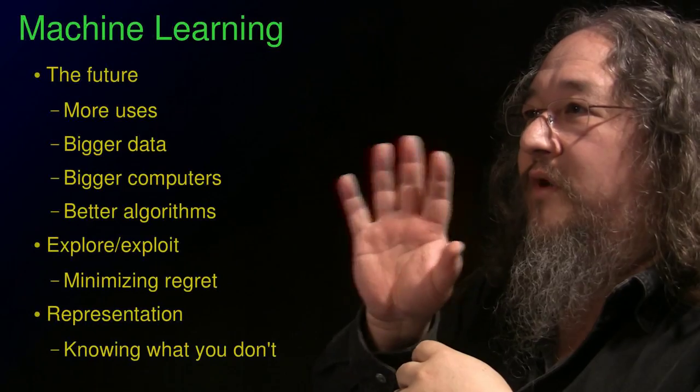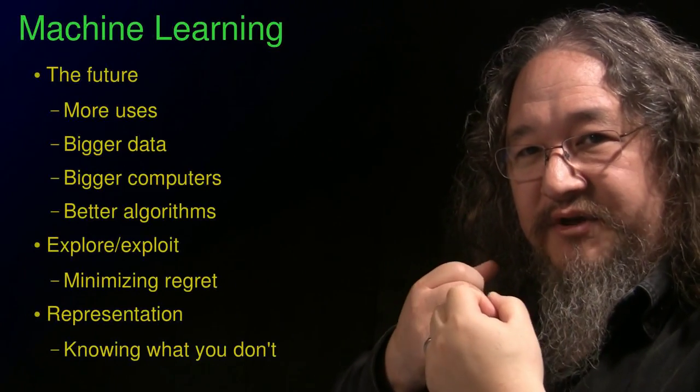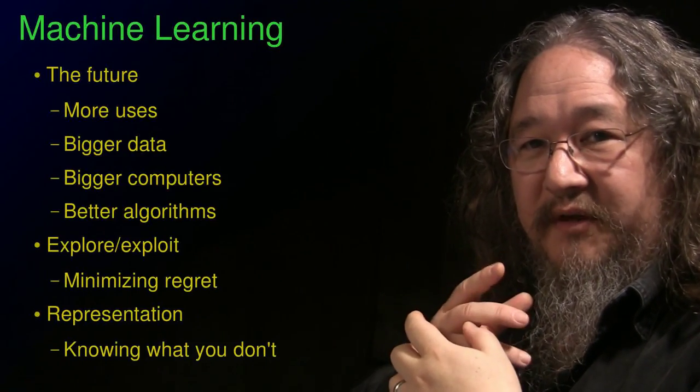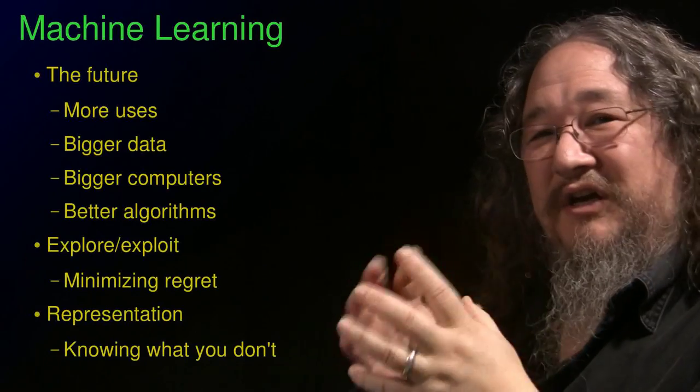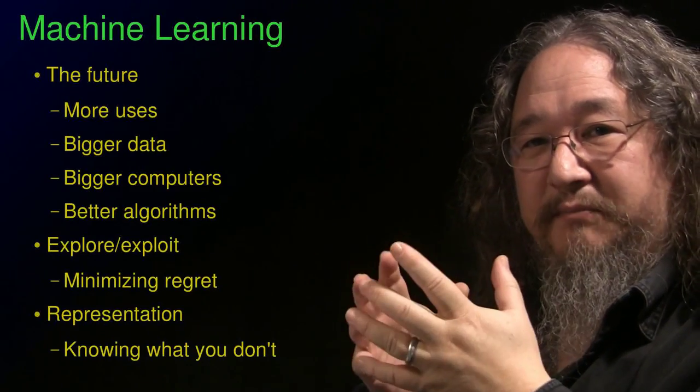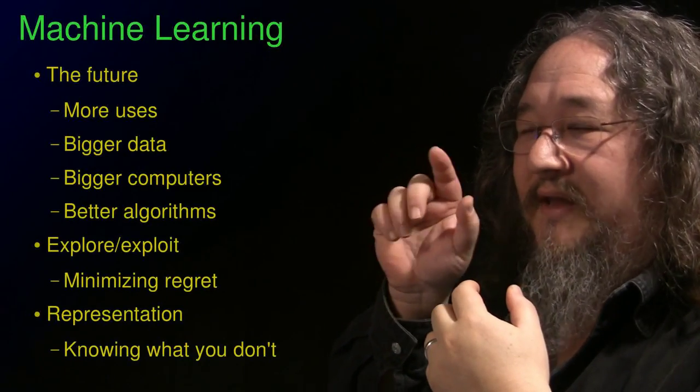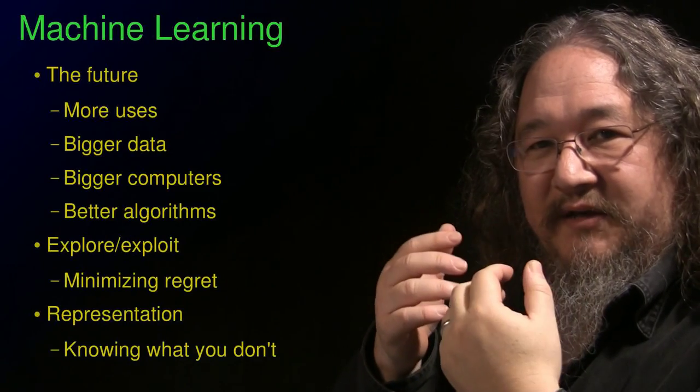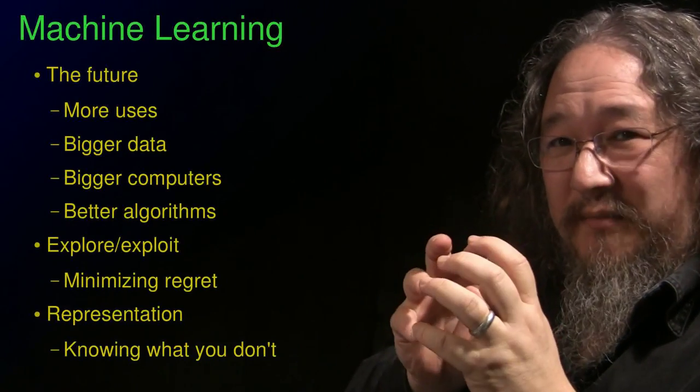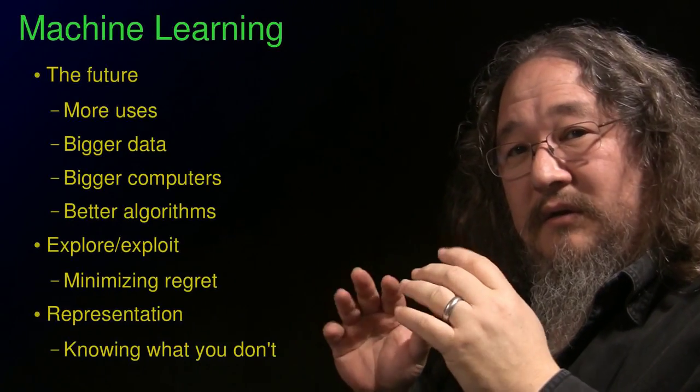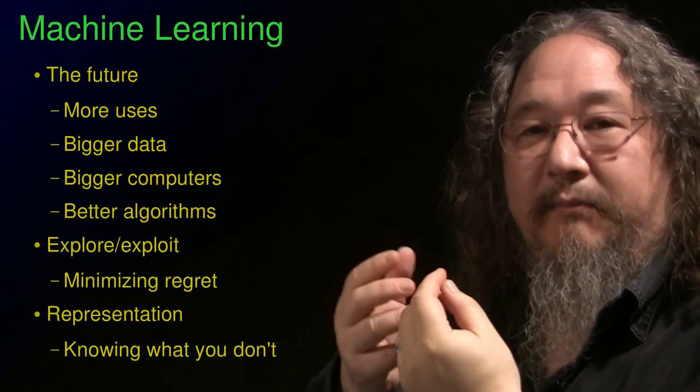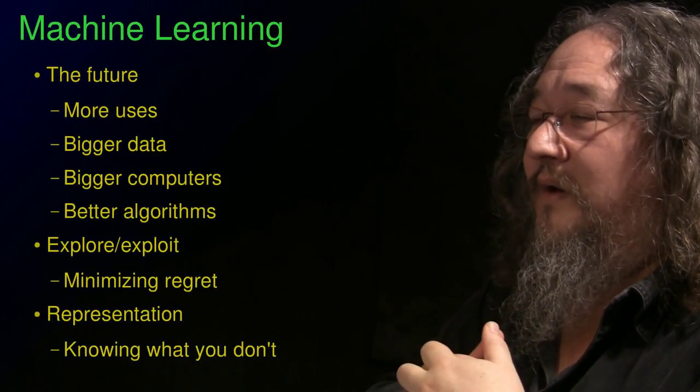As we go forward, one of the things that in fact is driving machine learning getting used now is the combination of two things. Computers are much more powerful than they used to be, number one, and because there's tons and tons of data to learn from. There's lots of pictures, there's people typing stuff, there's people speaking, and just like if we had many, many more pictures that we were trying to make a distinction between, we'd have a better chance that our learning algorithm would sort out what's really important and what isn't, assuming our knowledge representation and the way we built the learning algorithm is even capable of representing the concepts that we wanted to learn.